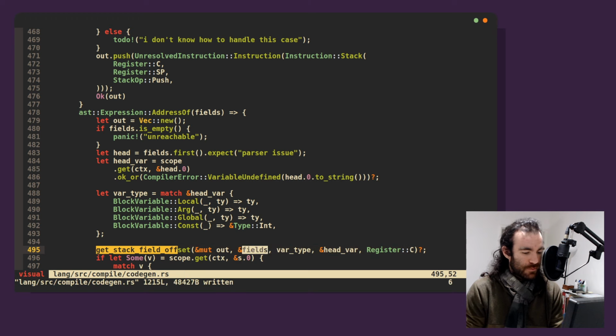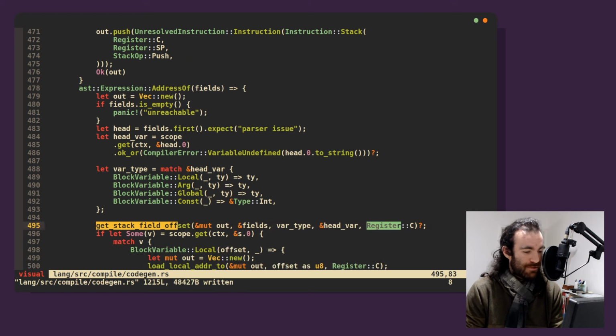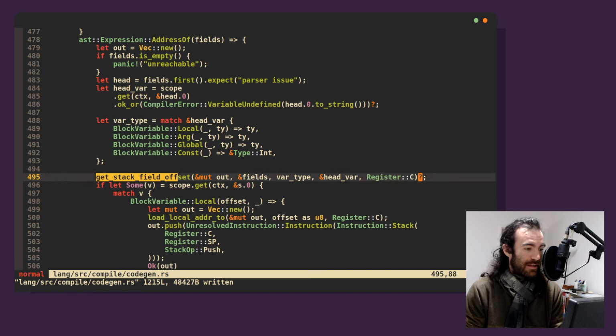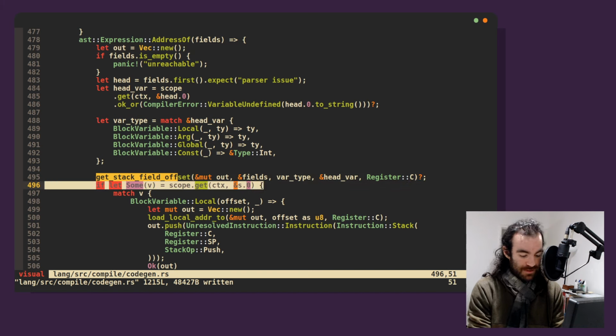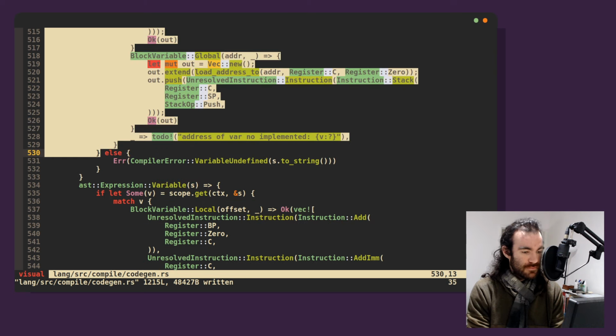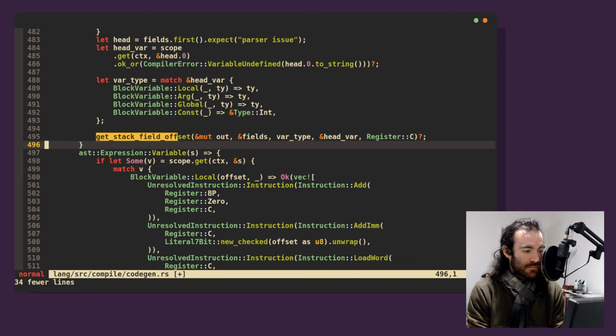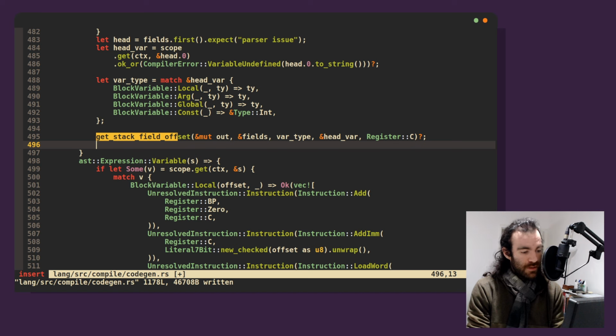Okay, so we have fields, we have var type, we have head var, we have the register we're loading stuff into, we have a nice cheeky little unwrap. We can get rid of this. We can get rid of this. And then all we do is add an unresolved instruction.